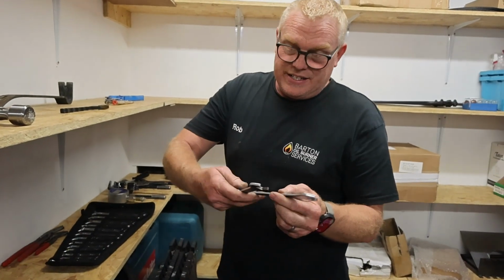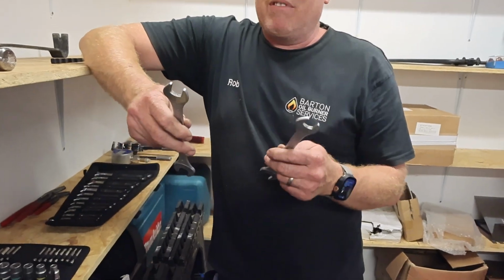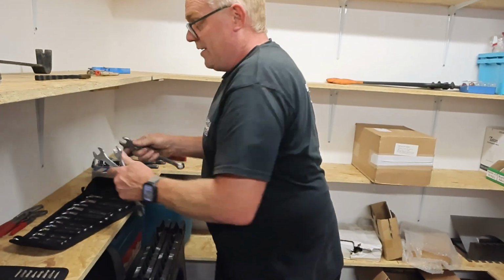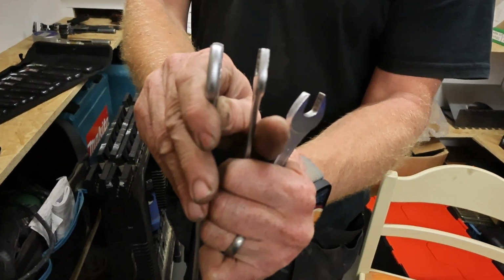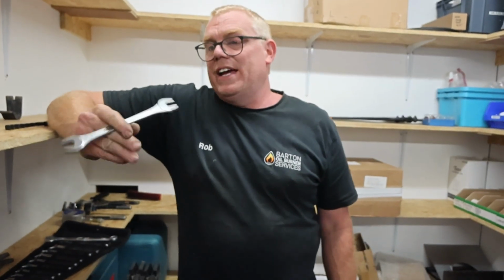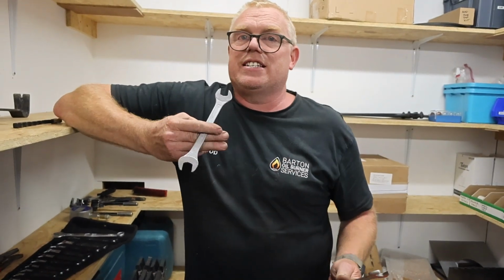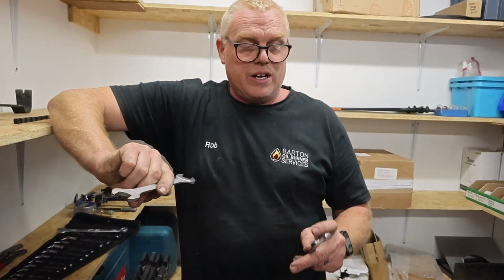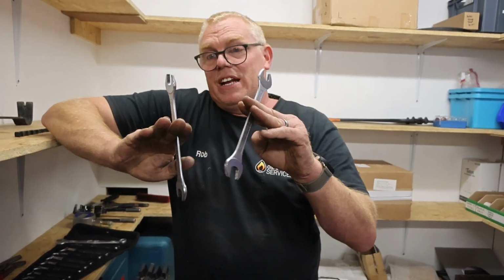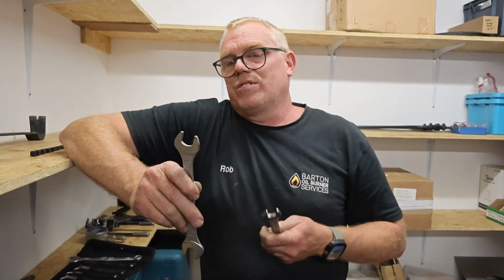However, I do have these. These come from McKay's in Cambridge, but obviously a lot of you aren't from Cambridge. These are brilliant. These are slim. See how slim these are compared to a normal one? Let's get a normal one out. You see that, Isabel? A lot slimmer. This is brilliant for nozzle holders. It's 16 on one end, 17 on the other end. I've got 2 of them. I stick a 17 on the nozzle holder, flick it over to the 16 like that, and undo them. These are brilliant because they're a bit thinner. Sometimes when you're trying to put a normal spanner on a nozzle holder, it doesn't always go.